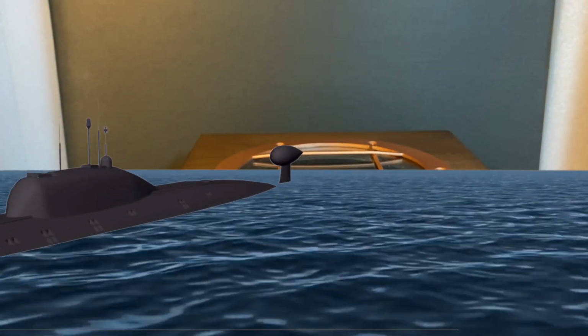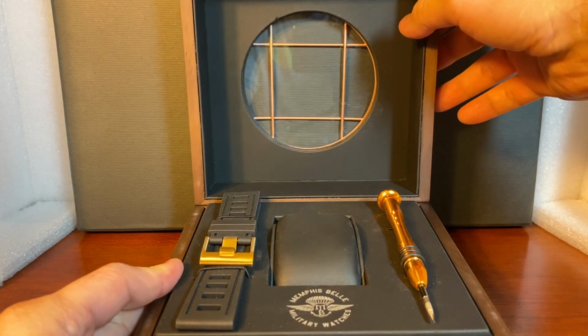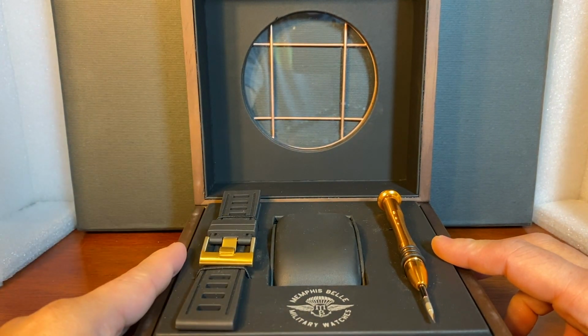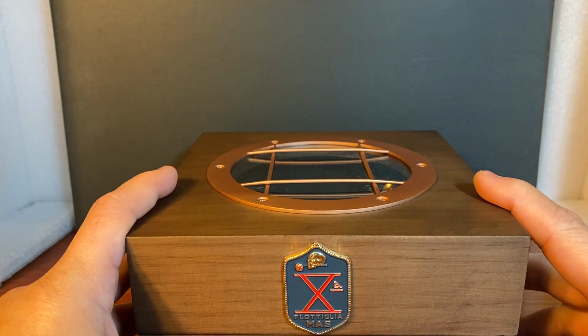So we just got done looking at the really nice leather strap, but there's more. And that's because inside the really cool presentation here, there's a tool to change out the bonus rubber strap that the watch comes with. So I also wanted to compare this unique presentation to another presentation, because I was trying to draw some parallels with Panerai.